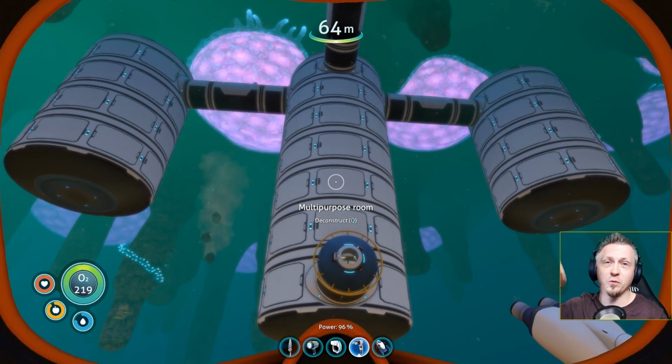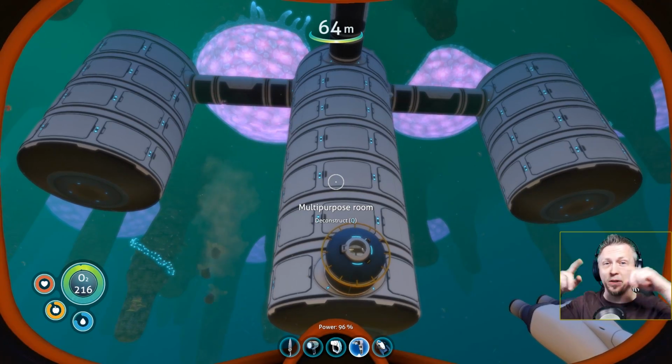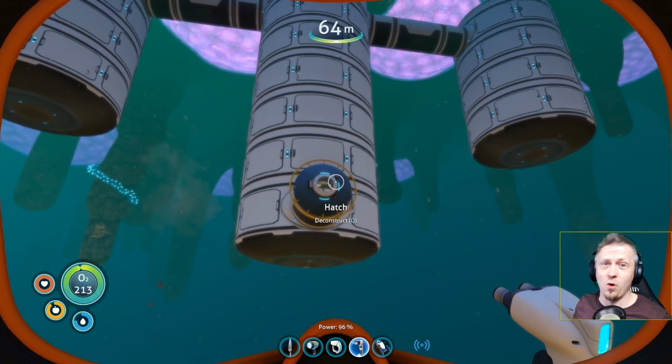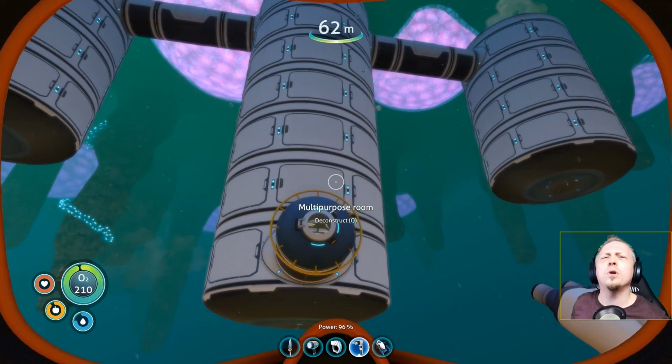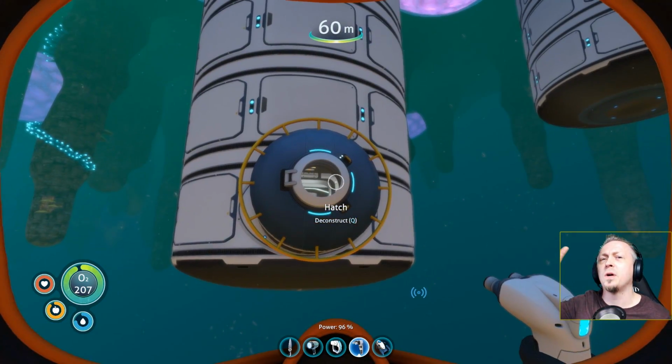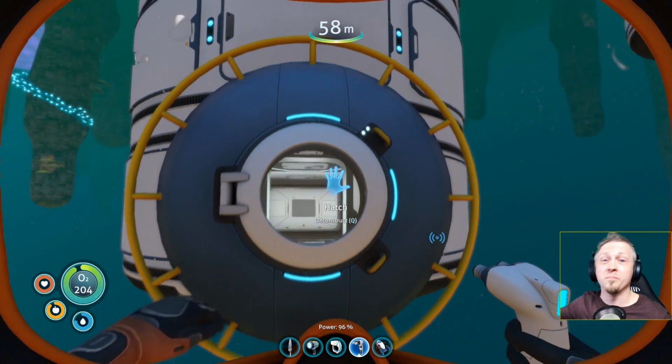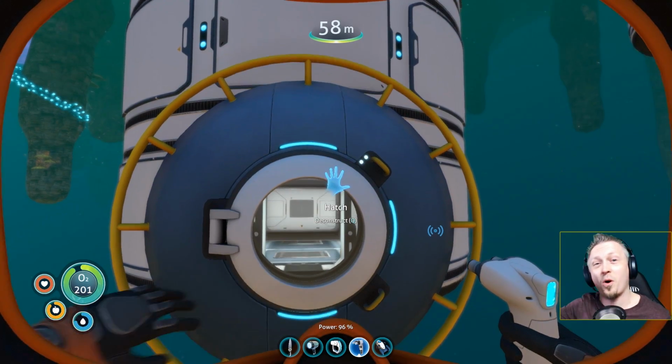I've got the multi-purpose rooms extended down, and you can see the little stagger effect that I've got going there. The short ones on the outside edges, the long one in the middle. And what I decided I want to do is something a little different. Instead of laddering down every floor, I thought we would actually just use the alien containment as our transport all the way down to the base.